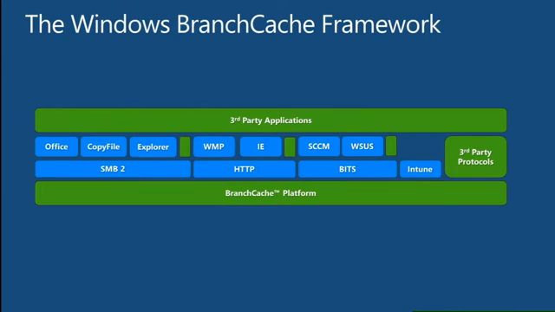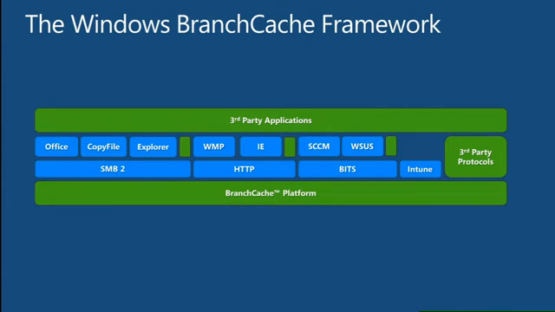The BITS protocol is also hooked up, so if you use SCCM, WSUS, that kind of stuff, you have the opportunity to eliminate some distribution points and speed up that download. That stuff is highly cacheable, right? You have the same software update or the same package deployed to many people. You might as well cache it and serve it.